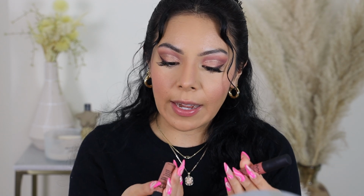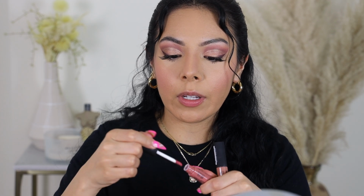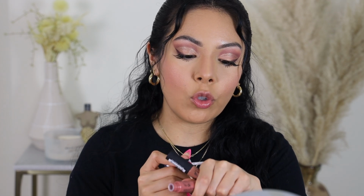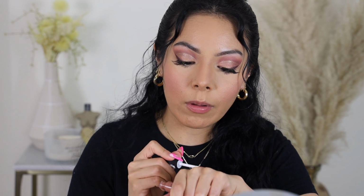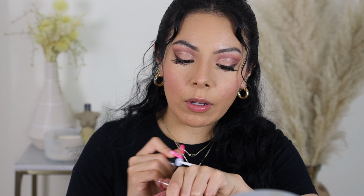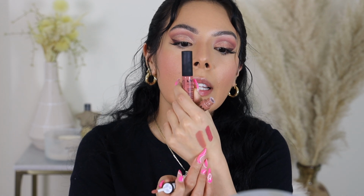These are gorgeous. I have Cans, and then I also have Abu Dhabi. I'm gonna swatch these really quickly for you guys. These are more so the OGs, like if you guys remember when everybody loved these NYX soft matte lip creams. They're so nice because they're so affordable, but they're the best colors you could honestly get, and they're very, very comfortable on the lips. So this one right here is Cans, and this one is Abu Dhabi.